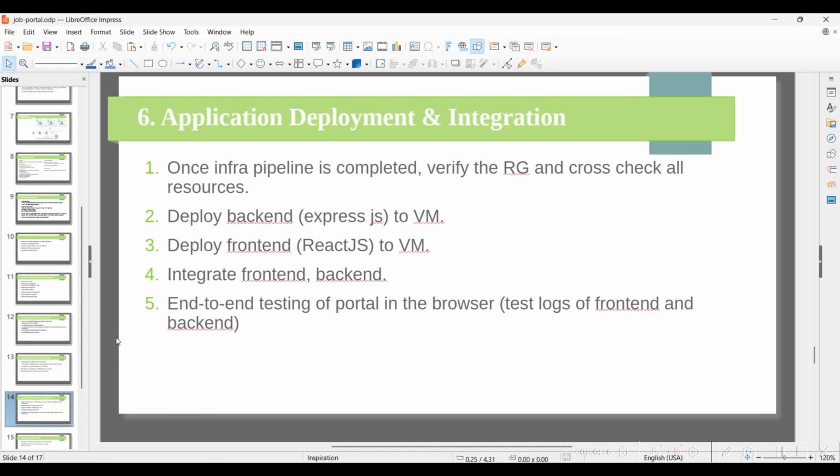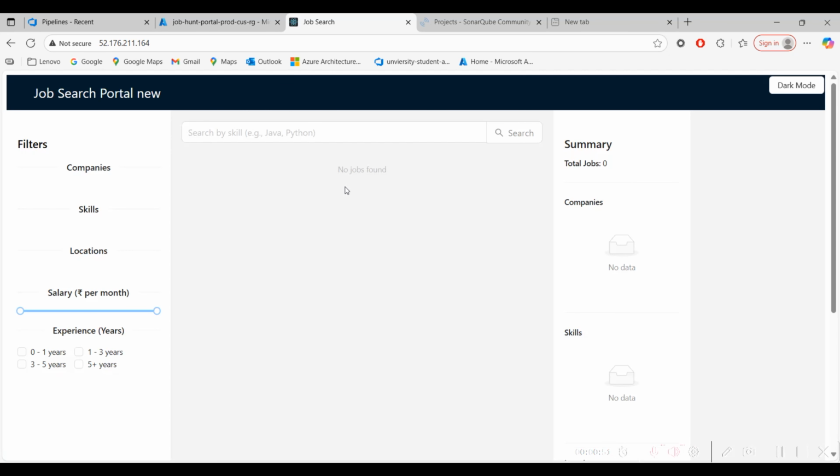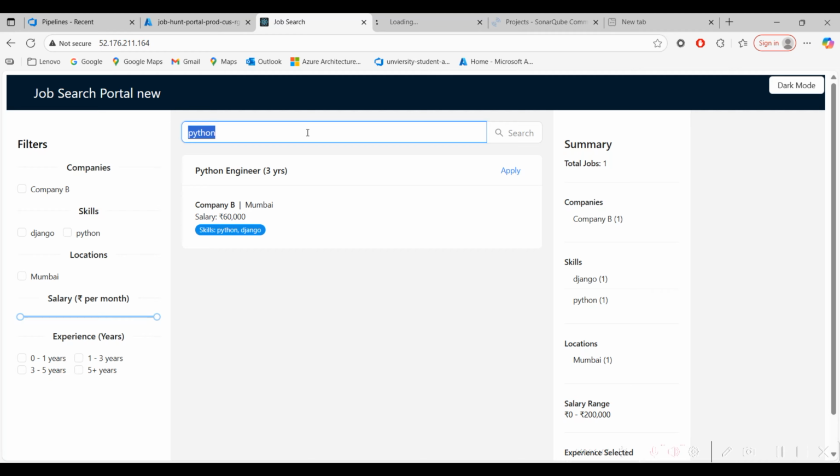Let's make a change to your code and let's see. Go to your portal. This is the front end portal. So refresh the portal. Click Python. Here is Python. You can click apply. It will open in a separate portal, or else you can click Java.